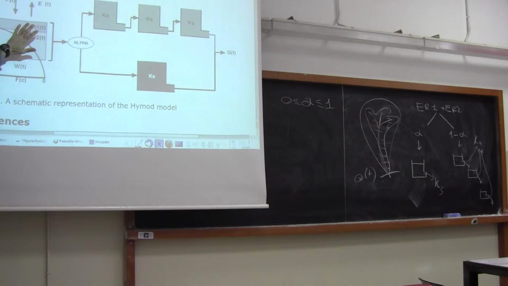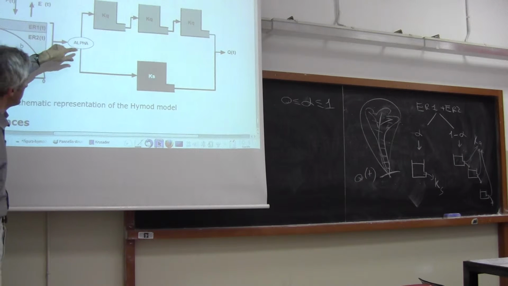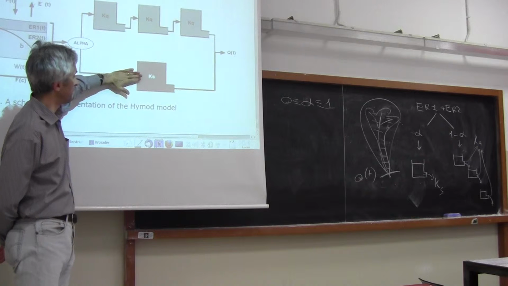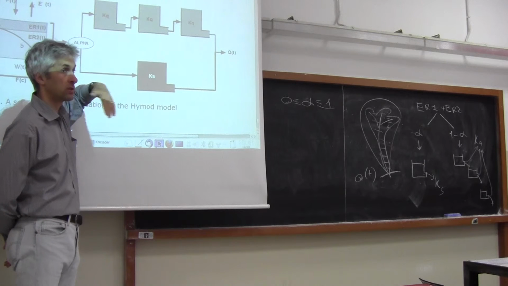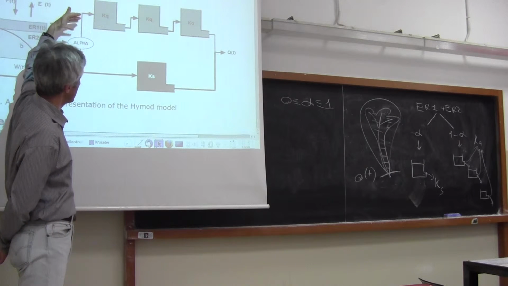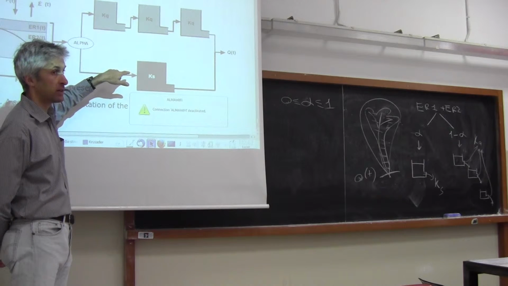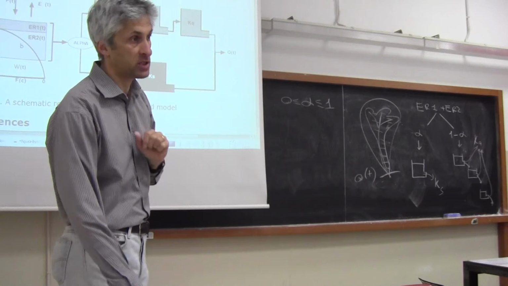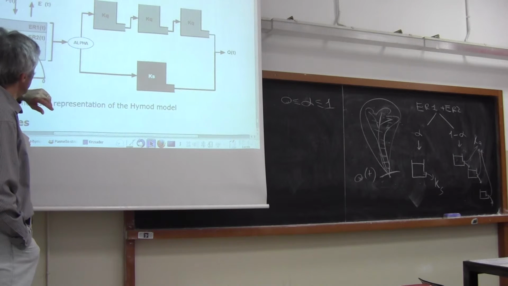This is a scheme that was taken from the original paper, which is not a paper, it's a PhD thesis, proposing this model. So basically you have ER1 plus ER2, you have the alpha separating them, and then you have a linear reservoir for computing the fast runoff, and a sequence of 3 linear reservoirs for computing the slow runoff. You don't have to be concerned by the complication, because applying a linear reservoir or a sequence of linear reservoirs is just a matter of one equation. It's very simple. And so this is what you get.